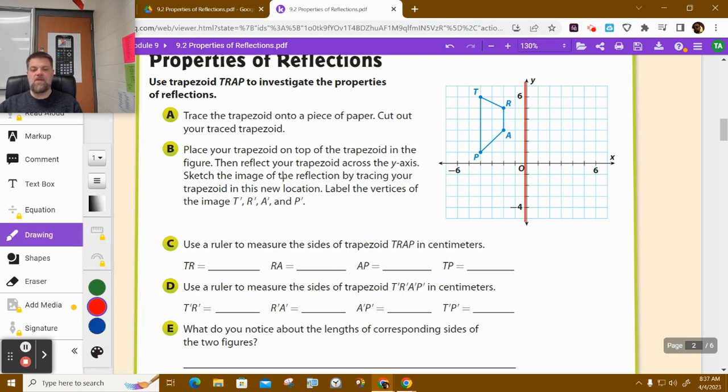So here we go. R is 2 spaces away from the y-axis. So I'm going to go 2 more spaces over here. We're going to call that R prime, right? Does that make sense to you guys? And I'm going to be quiet, and I'm just going to do my thing, and I want you guys to do your thing. And then when you're done, I want you to look up and see if it's the same.